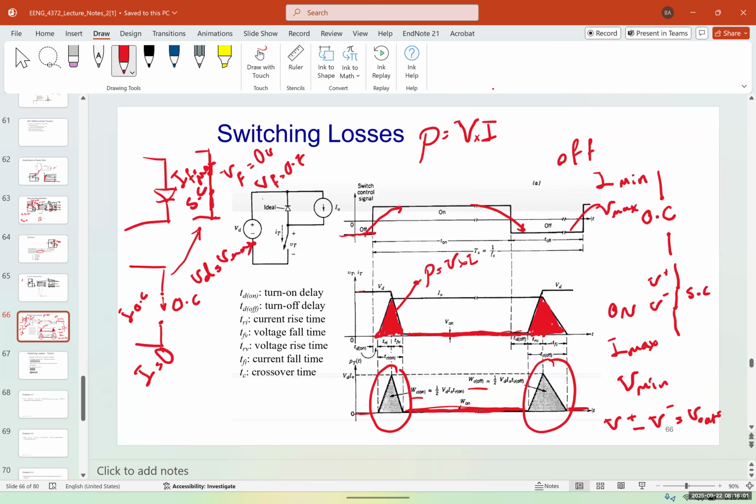For an ideal switch, we would immediately go from off to on, back to off. But since we have a semiconductor and it takes time for the p-n junction to become saturated, for the electrons to move and for the holes to move, we have a rise time for the current. So the current rises, and we have a fall time for the voltage. In between these two, we have a loss. So again, it doesn't go immediately from off to on or on to off.